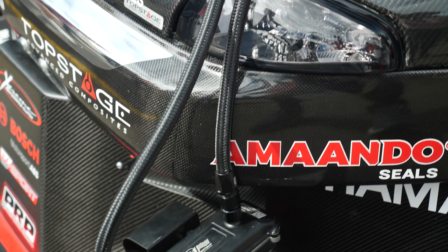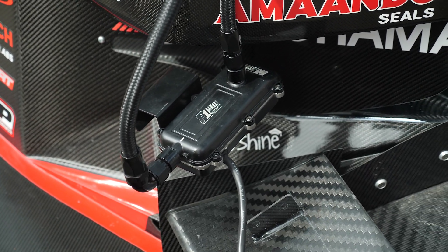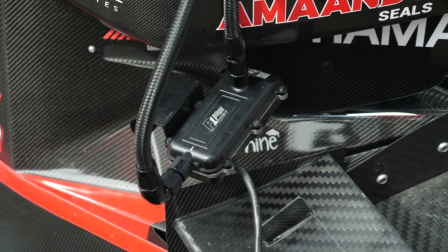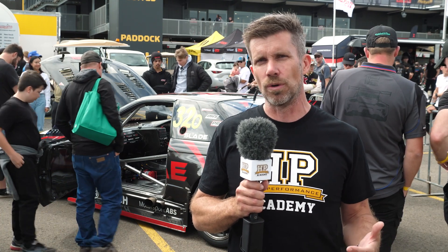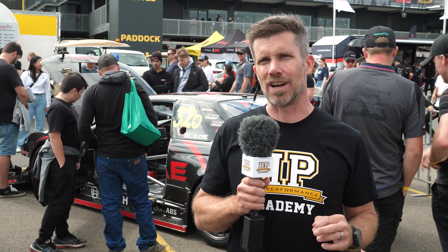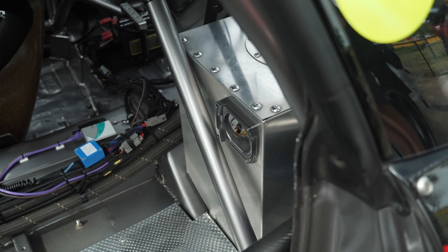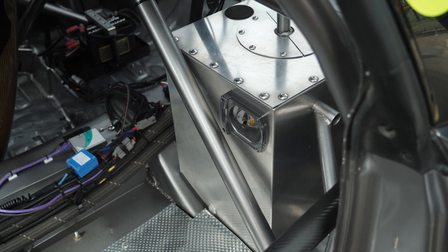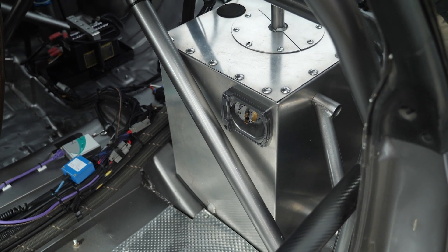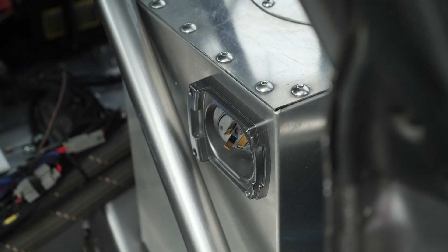Over the course of around 45 minutes to an hour of preheating, this will get the engine coolant temperature from ambient up to around 60 or 70 degrees C. At the same time, this is obviously only part of the challenge because we also need to consider the oil. Given that this particular car runs a dry sump system, it's relatively easy to use a powered electric heating element wrapped around the dry sump tank or an inserted probe that heats the oil inside the dry sump tank, depending on the specific preference of the team.